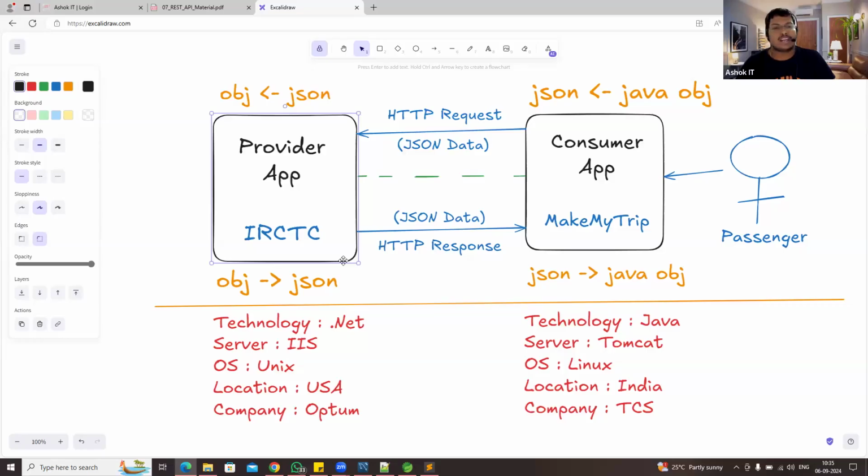And whatever you are learning, this is not fresher content. Once you are able to develop this kind of REST APIs, you are equal to a 3-years-experience developer. For a fresher, this is a very, very huge content. It is at the experienced level. You are slowly becoming an experienced developer.